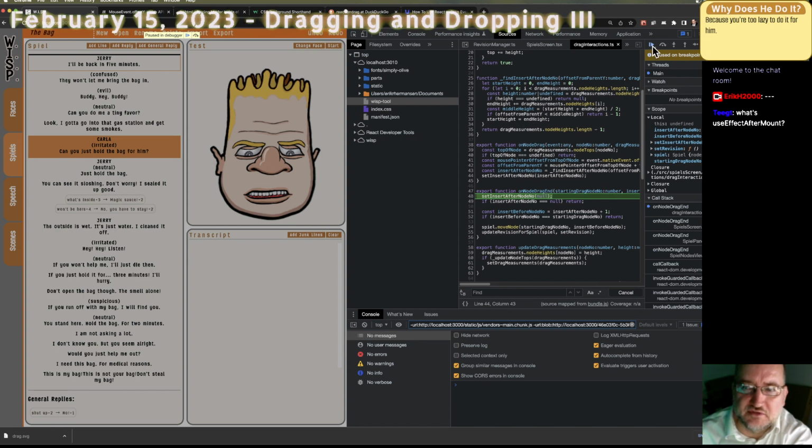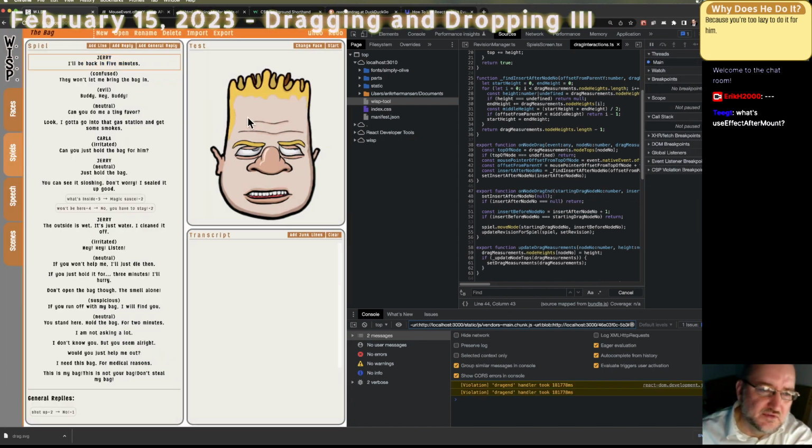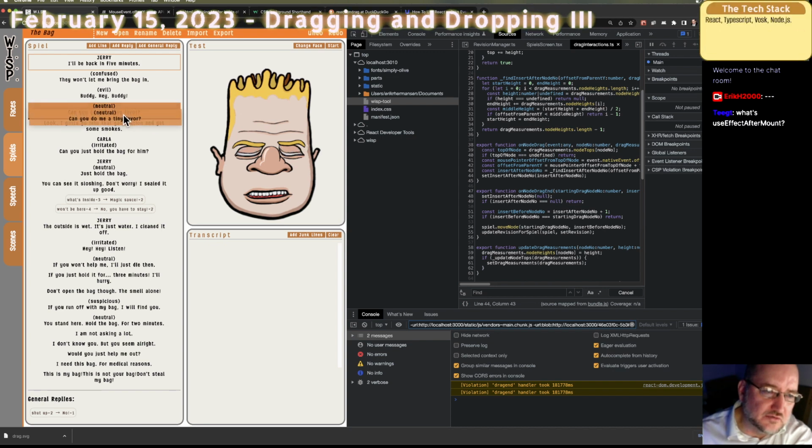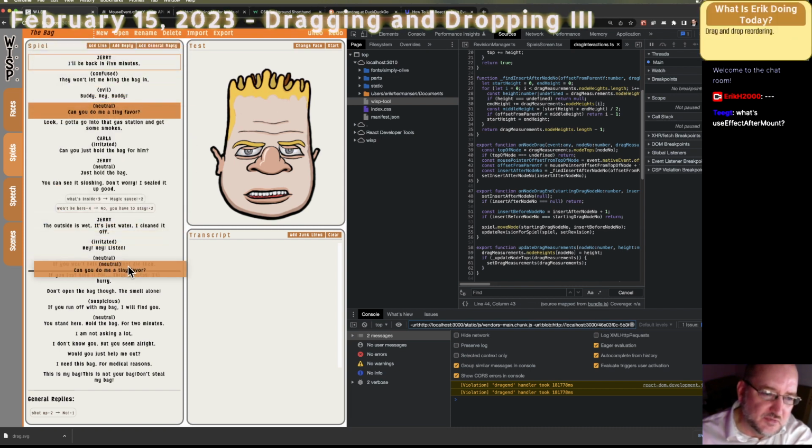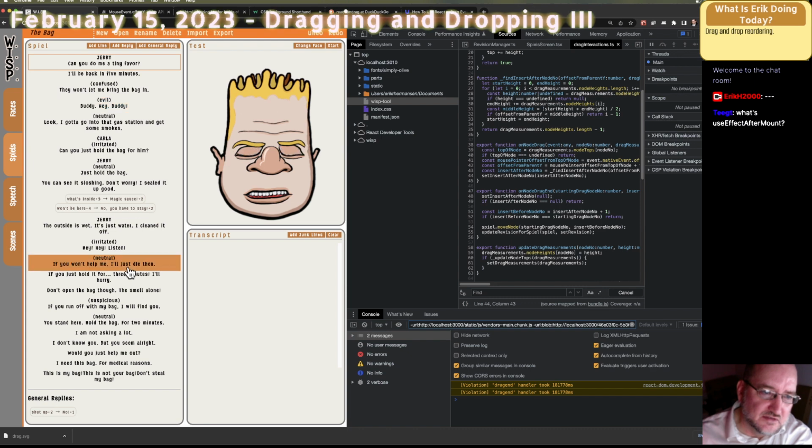Pretty sure. Okay. So the bug is maybe not in the new code, but in the old code. Right now you see the insertion point, it's definitely not going up here. But as soon as I let go, it went all the way up to the top.